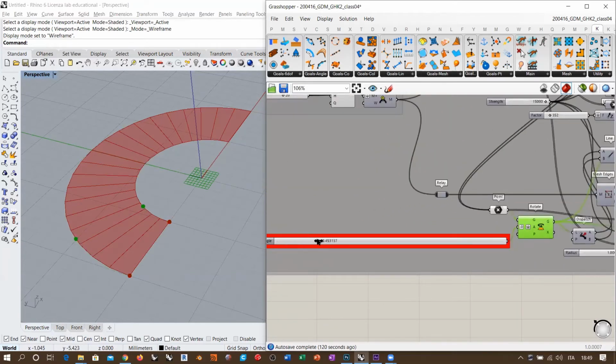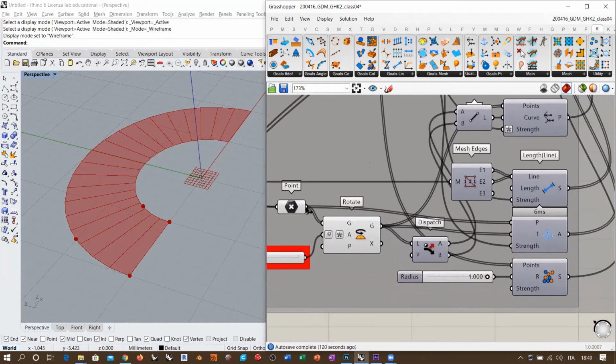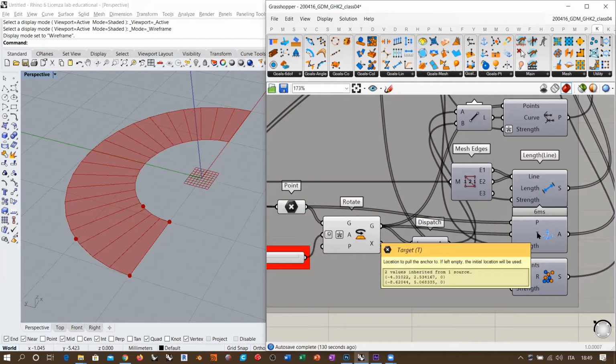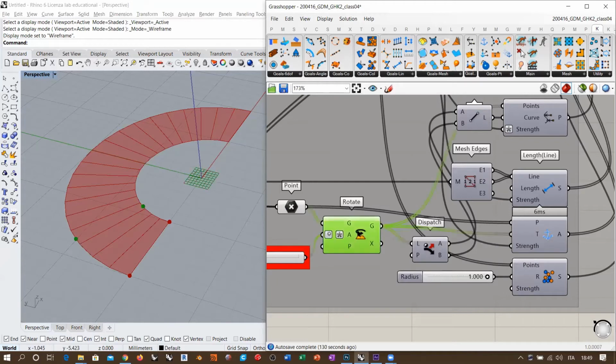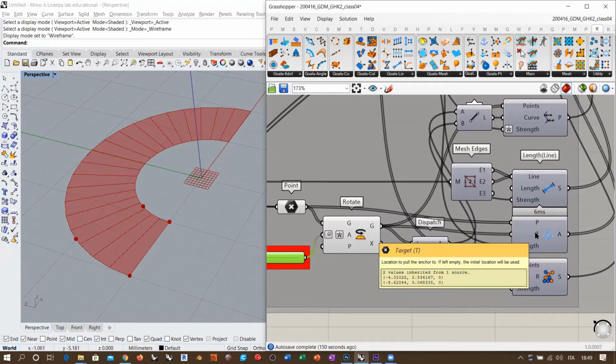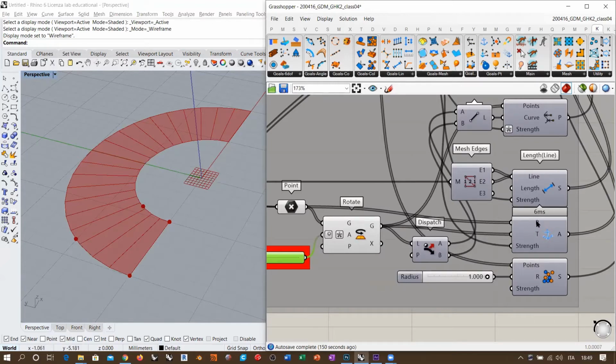So what this means is that if I use these original points as anchor points, but I tell Kangaroo that during the simulation they will tend to these target points, and the target points are the rotated version of the same 2 points, then during the simulation, if I change the value of this slider, these 2 points will move, and these 2 anchor points will take the position defined by the moving anchor points. So it's like having a target point for each anchor point. And during the simulation, Kangaroo will send these 2 points to the position of the 2 target points. This is what makes it possible to create a dynamic simulation in Kangaroo.